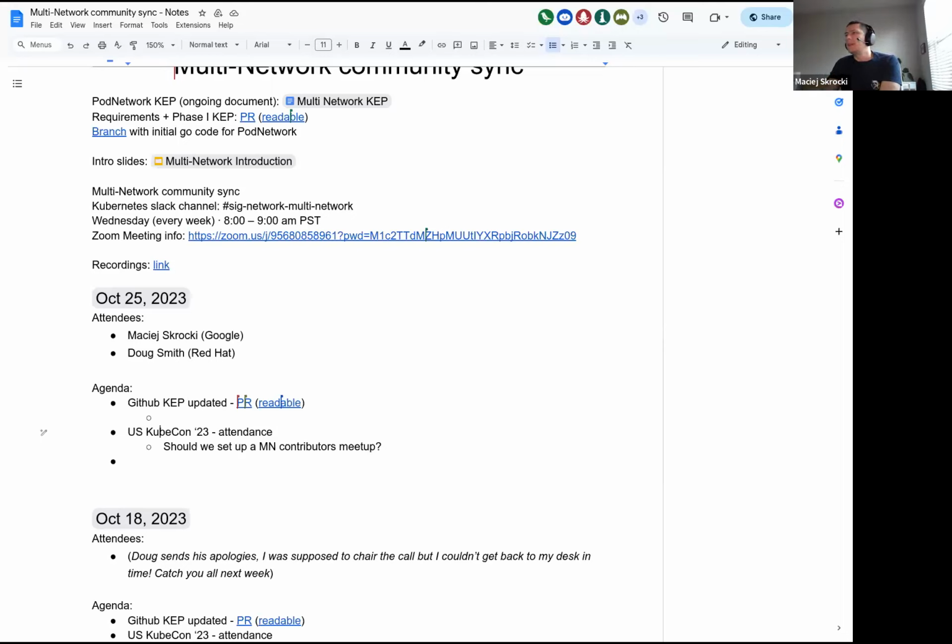But any, maybe a show of hands, how many folks from this group are planning to be at KubeCon, and we can organize some in-person discussion. But if the attendance will be lower, then let's skip it.